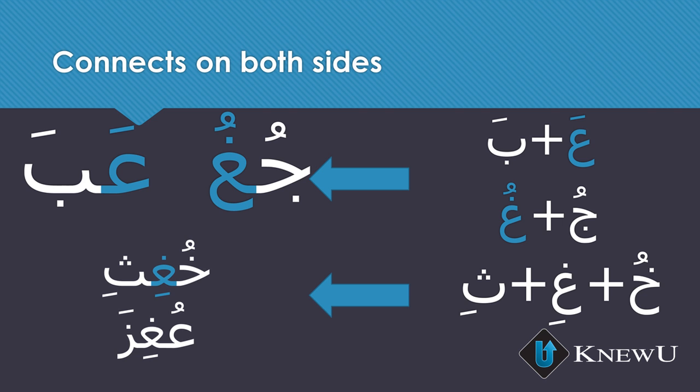The kha is kind of like you're spitting something out, and then the ghain is like you're gargling, okay? So you're blowing a little less harsh. The kha is a little more, it's harder. It's like I'm going to move from gargling to getting something out of your mouth, like trying to spit it out.